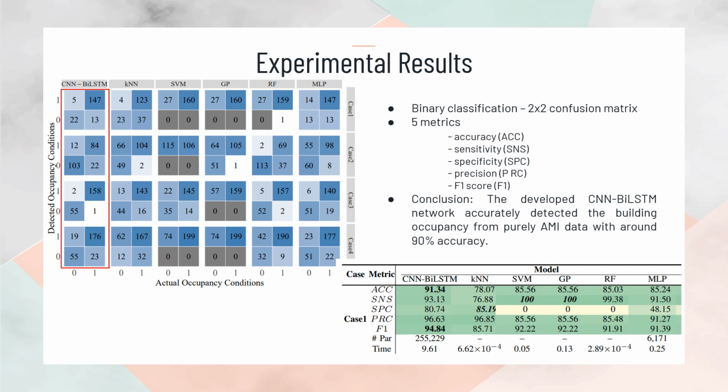The red box on the left figure shows us that the CNN by LSTM model is more accurate than other benchmark models for all four cases. The different cases are just taking random datasets for experiments. The calculated metrics are shown on the right figure. The results for case 1 are clipped, and we can see the highest accuracy and F1 score is obtained for the proposed method of CNN by LSTM.